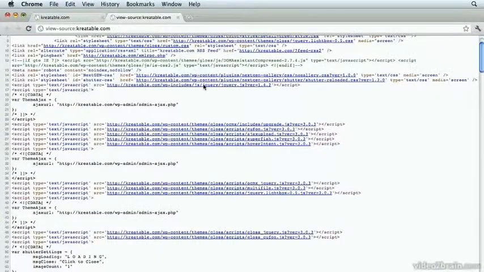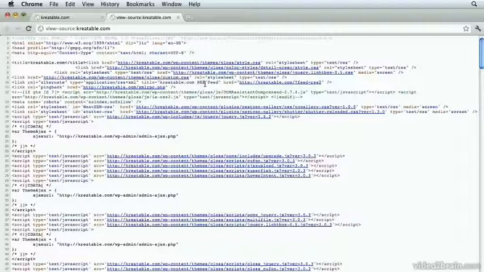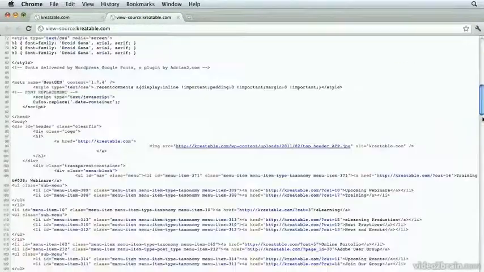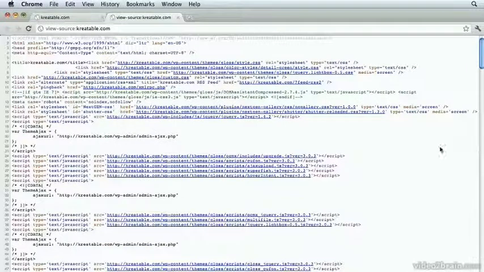So this is the source for all of my content on my website. It looks a little intimidating at first, but I just want to show you that you can break it down and kind of get a closer look at it. The HTML tag is always the first tag that you see because that tells the browser that a web page is coming. And at the very bottom of the page, the very last tag is the end HTML tag. So whenever you see that slash, that tells it to end whatever action was happening.